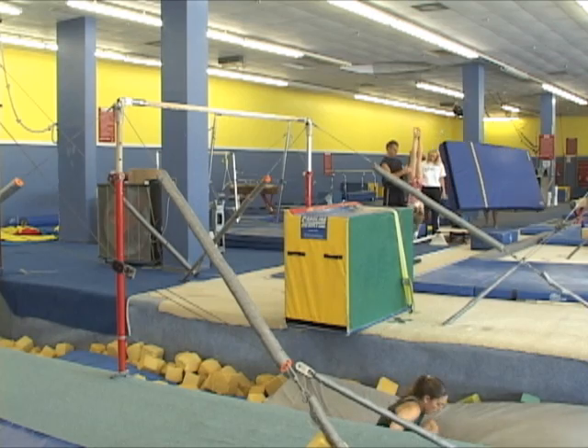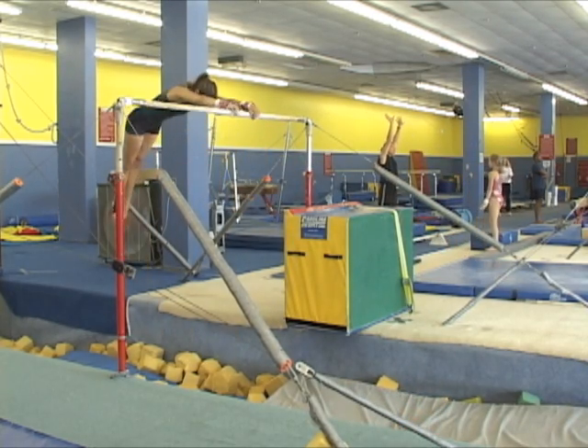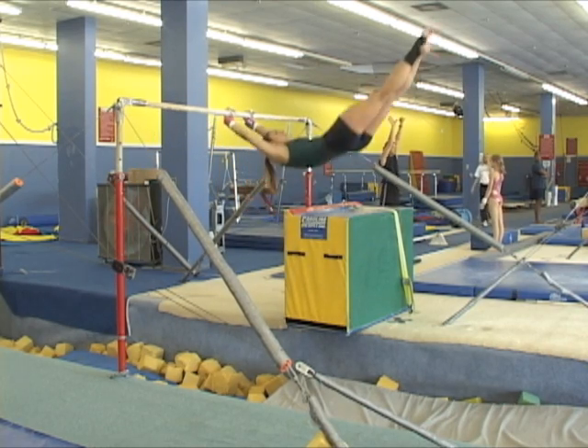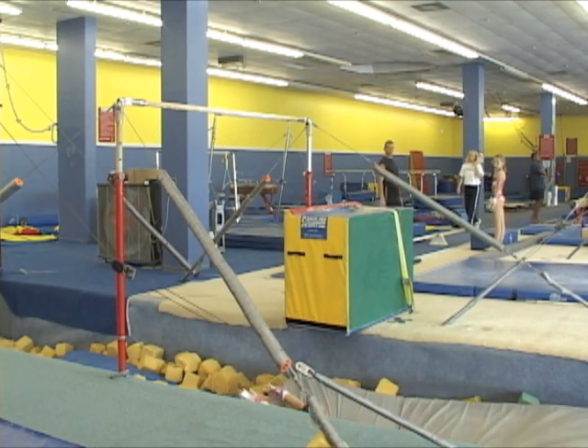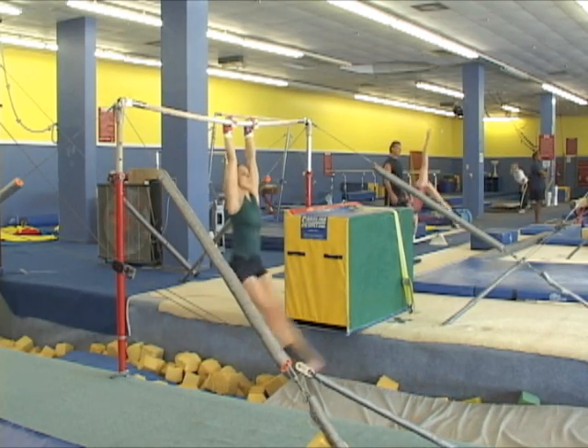Out of medium swings and with a soft tap, the goal is to hollow the body without breaking the shoulder angle and without pulling toward the bar, then keeping the head neutral and with arms held by the ears to let go of the bar at the peak of the front swing, staying tight in the air until the body lands on top of the soft mat.